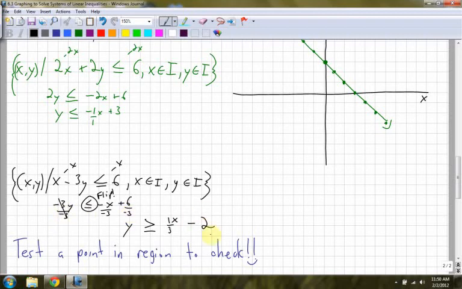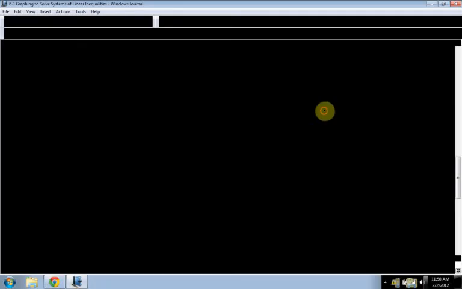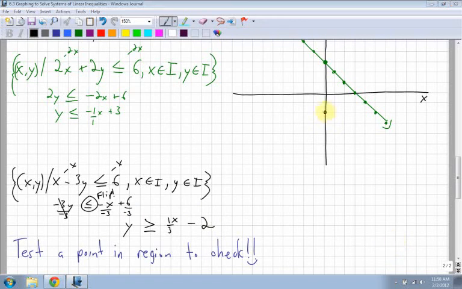So my y-intercept is at negative 2. Whoops, sorry about that. My y-intercept is at -2, and my slope is positive 1 over 3. So up 1 over 3, up 1 over 3, up 1. Whoops, it's only over 2. I always get messed up.